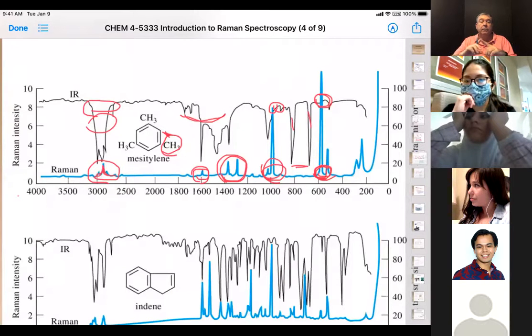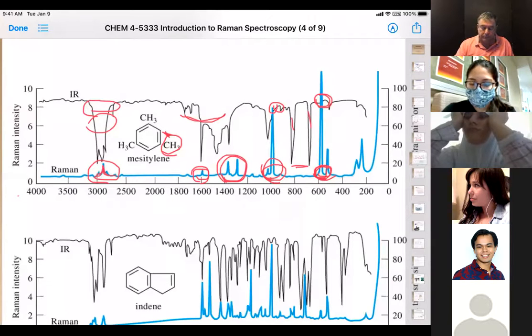And so we're going to have peaks in the Raman spectrum with the more symmetrical molecule than if we had it in a different isomer that wasn't as symmetrical. Raman favors symmetry. Raman favors linear molecules. Raman favors those kinds of things. So we should be able to tell the difference between symmetrical and non-symmetrical isomers using Raman spectroscopy.